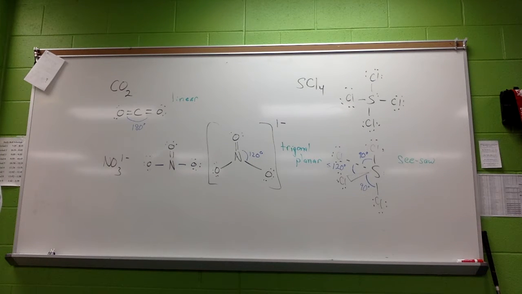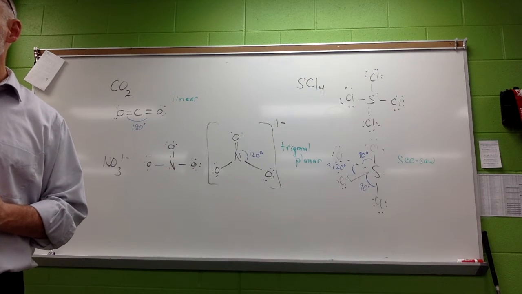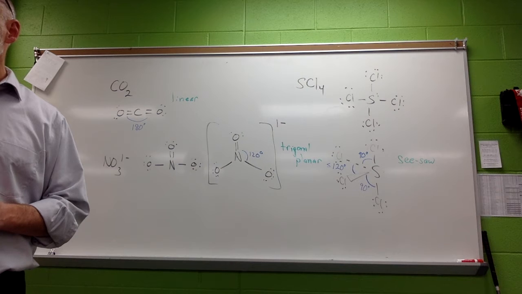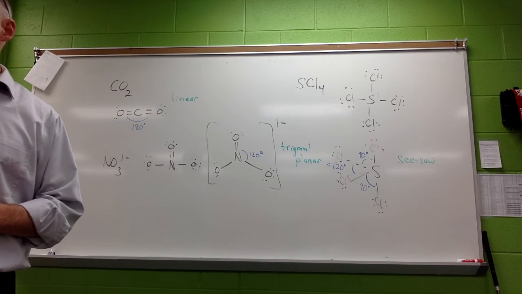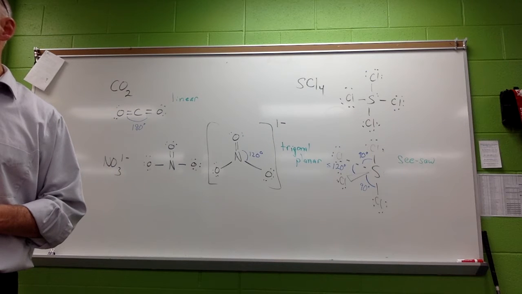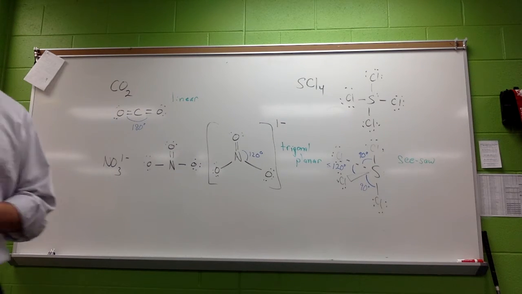Yes. Bobby. Would you take off points if we wrote trigonal bipyramid instead of seesaw there? Absolutely, because the name of the molecular geometry is not trigonal bipyramid, it's seesaw, because there's a lone pair of electrons.